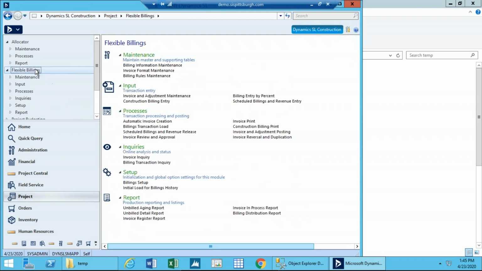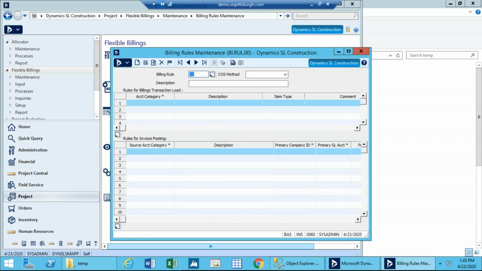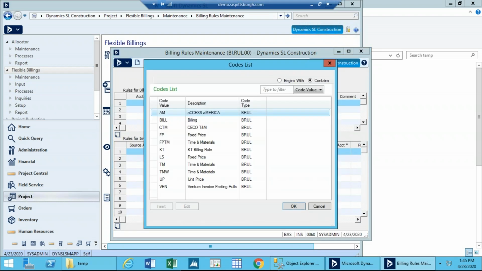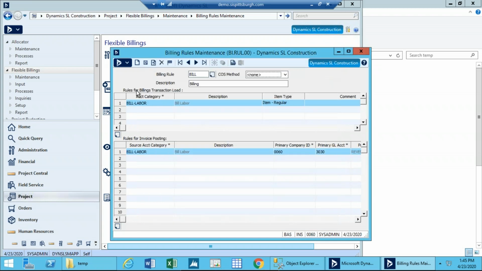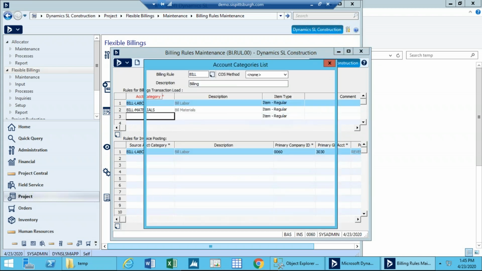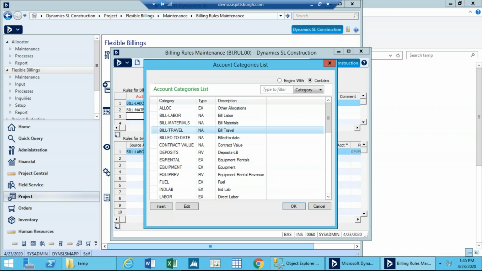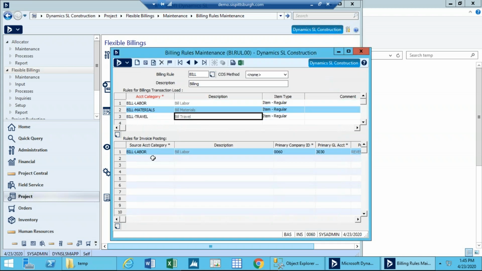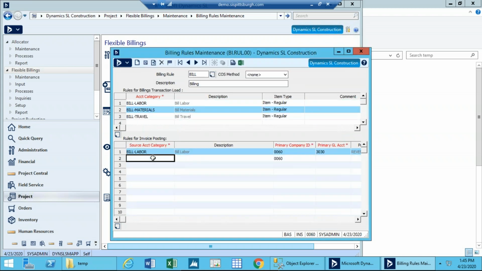So the first thing we need to do is update our billing rules for these new accounts. So in the top grid, we're going to add bill materials and bill travel, and also in the bottom grid.